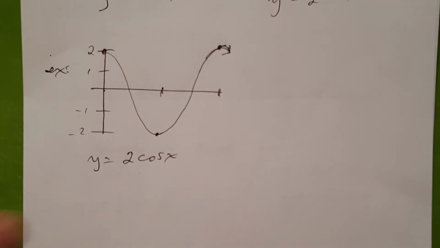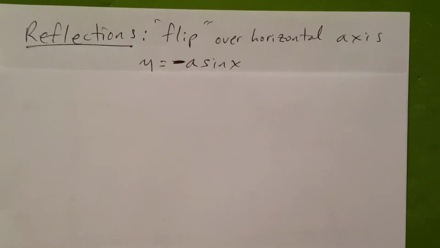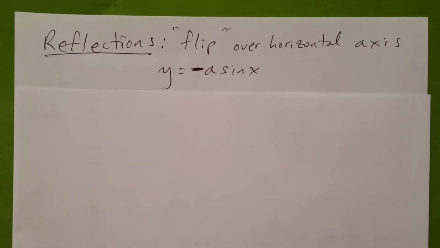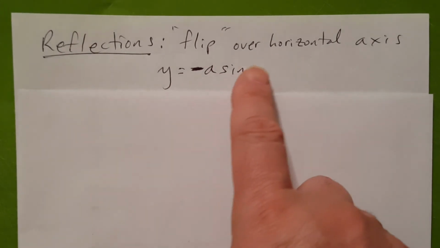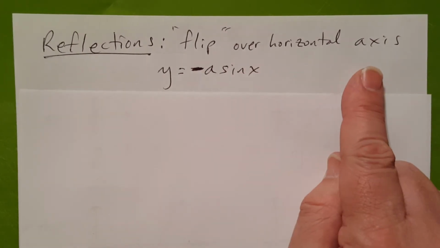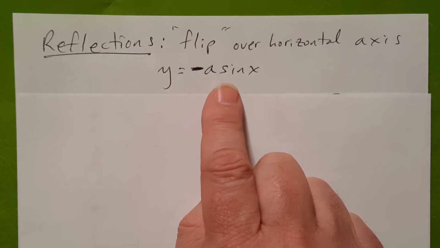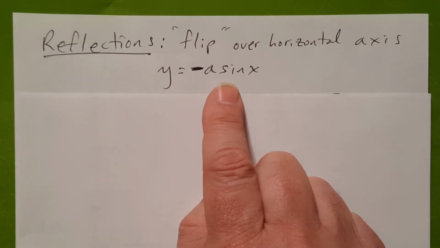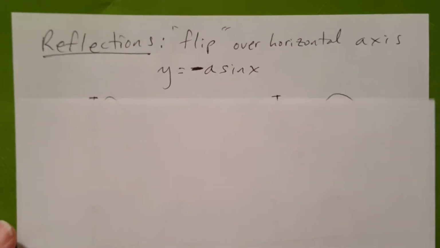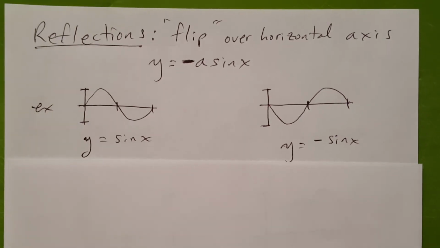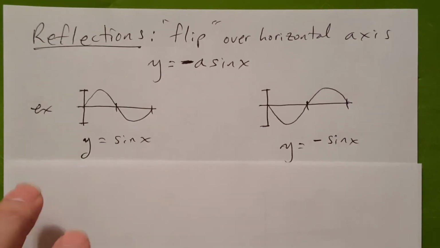Okay. The other transformation I wanted to look at was reflection. A reflection is when you flip over the horizontal line or the horizontal axis. If we put a negative in front of the function, that's what that means. It's the typical function except flipped over. Okay? Let's see what that looks like. Again, you can freeze if you want, copy, and then listen to me, but I'm going to keep going.